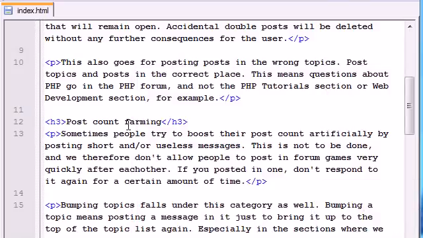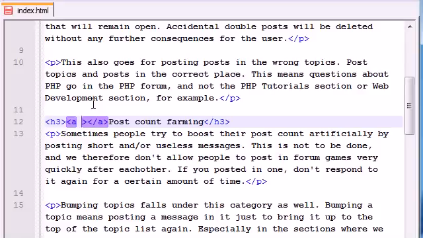In order to do that, go in your code where it says post count farming and go ahead and add your anchors. And take note, you don't need anything in between these anchor tags because we're not really linking to anything. This is just the destination where we want to end up. So in your first A tag, you need a name for your target. That way, if you have a bunch of different targets on your web page, your browser knows which one you're talking about.